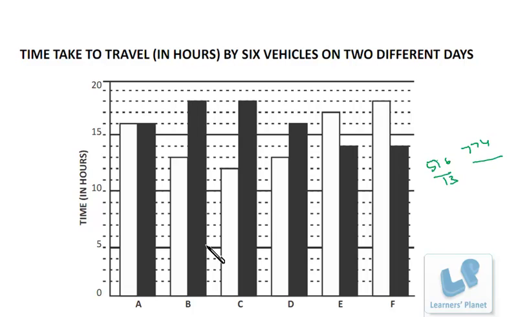And on the second day the time taken was 15, 16, 17, 18. Now I have to make the comparison between these two. If a/b equals c/d, then their cross multiplication must be equal - that means a×d must equal b×c. So if I cross multiply them, I just check out the unit digit. I will not go for the entire multiplication. Here it is 6 and here it is 8. Unit digit of this multiplication will produce 8. In this case the unit digit is 2, because 3×4 = 12. So this ratio cannot be equal to this ratio, that means speed of B is not the same on both days.